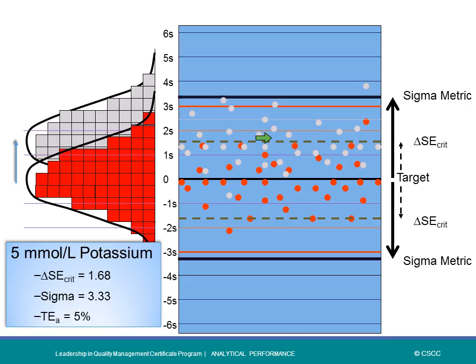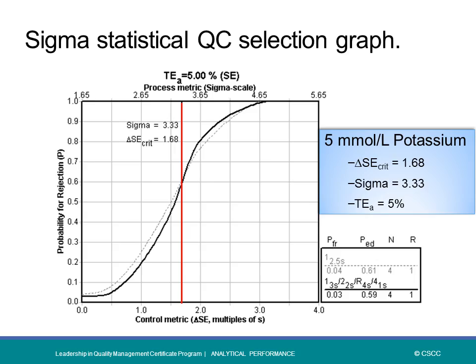And of course, in this particular case, applying this type of information, we can select rules. In this case, it's a more difficult assay, much poorer in its quality. Therefore, we make up for that limitation by adding more rules, more checks and balances into the process, involving more control values, more rules, but even so, we're tolerating a greater chance of false rejection now and a lower yield in terms of error detection with this. And that's just the name of the game as the quality of the assays decrease.